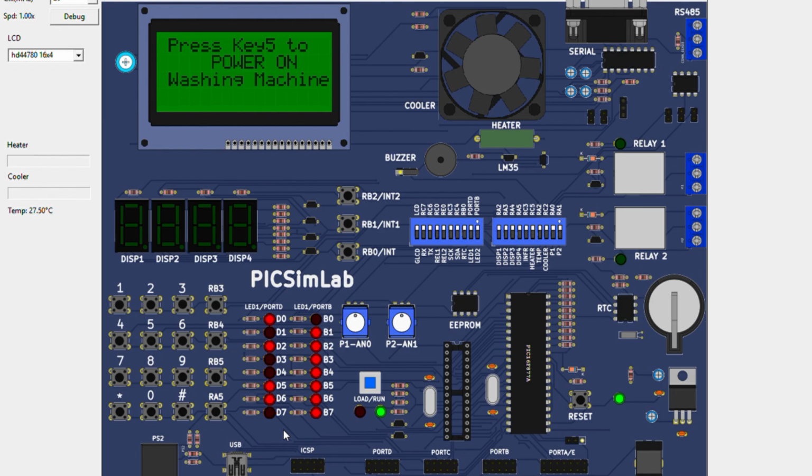And as I said in the before slide, after pressing switch 5, it should show "powering on washing machine", and it should go to the washing machine program screen. So it is working fine, and it has shown "powering on washing machine" and has moved to the washing machine program.